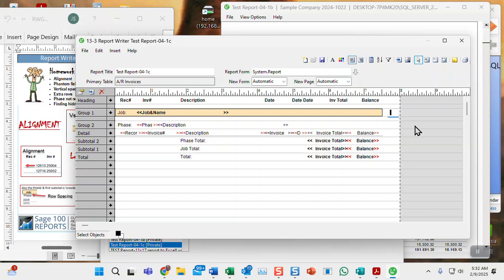But anyway, group 1, I just type in G1, G2 for group 2, detail. If there's more than one detail line, then I would say D1, D2, D3, whatever. Okay, now S2, S1, and T.